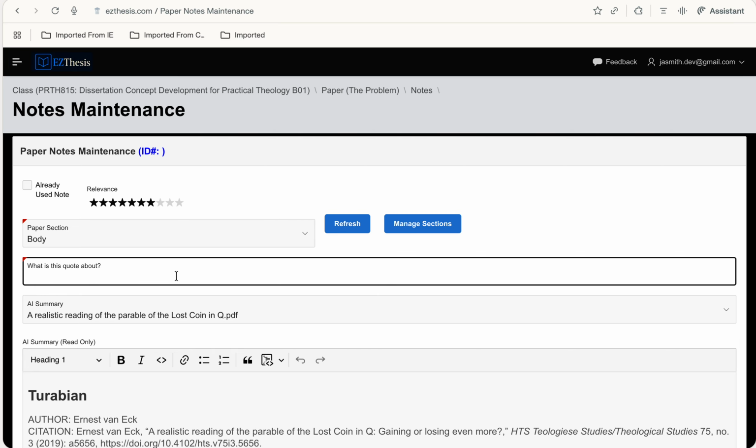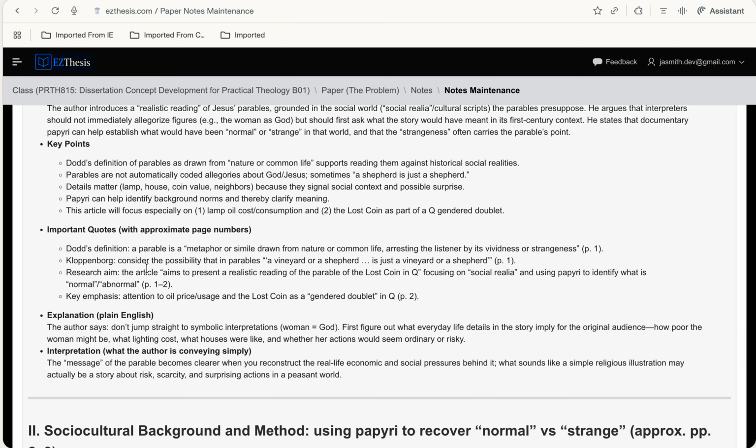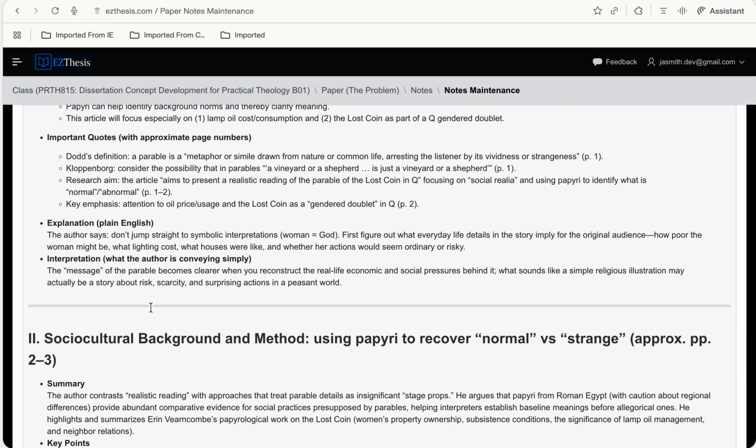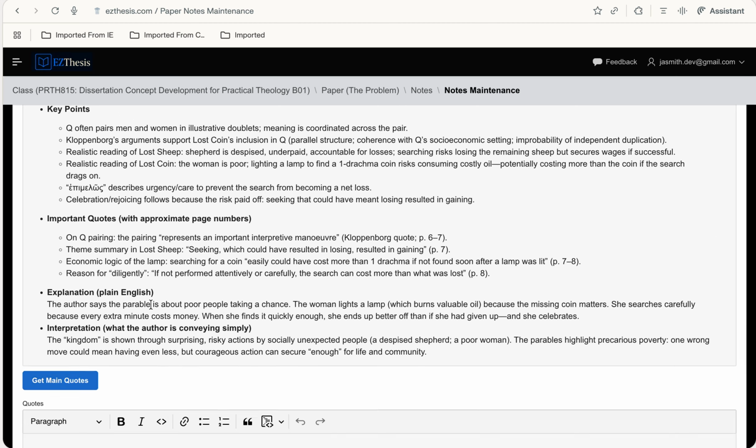What this quote is about is the main title that you see in your digital note card. So whatever you want to put here to help you remember what this note card is about, put that sentence here. Now this is all static. You can try to edit this, but it won't save it. This is what was already put into the AI summary.